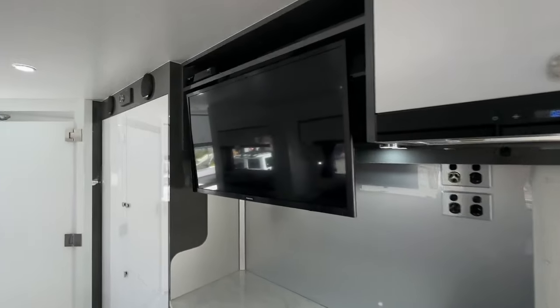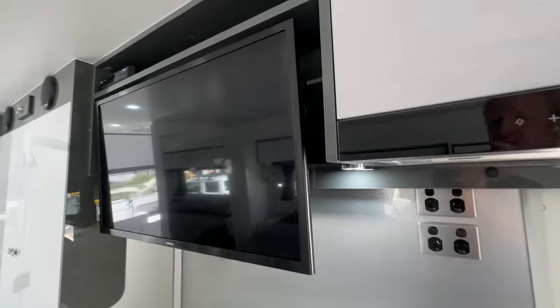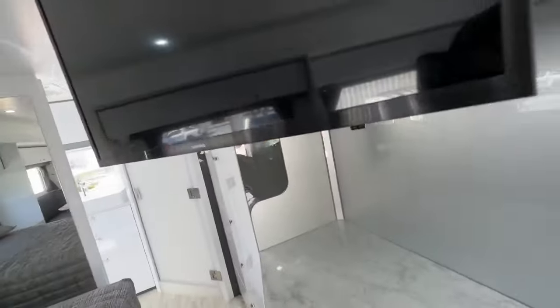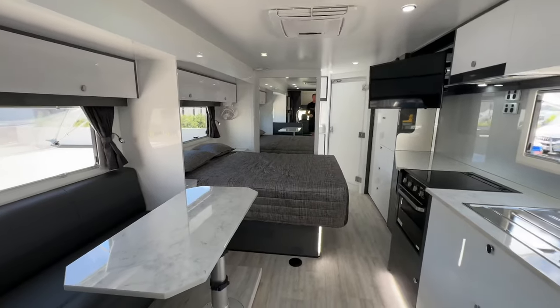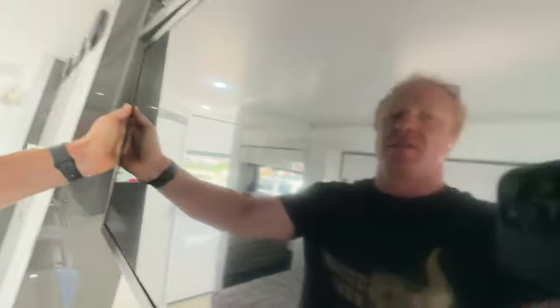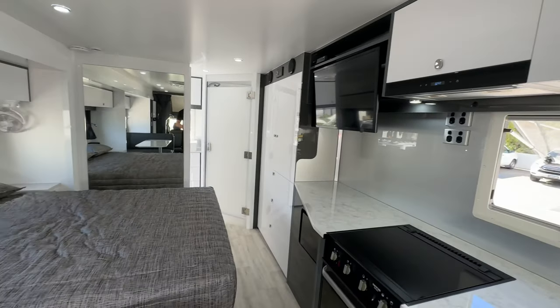There's a 32-inch Samsung television. We've been using Samsung for a number of years — it's a smart TV. It's got a bracket from behind — it brings the TV out to a better viewing angle, then just folds away and locks back in with two hands. Last box at the top, and a nice shelf there for any accessories. Behind the TV there are also extra power points, so it's all ready to go.